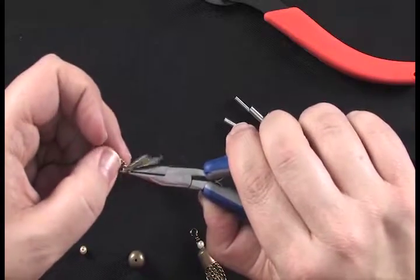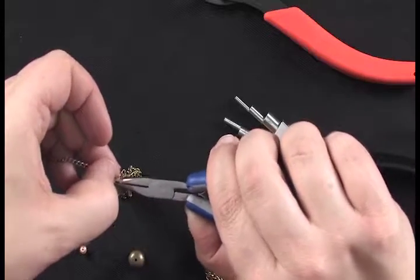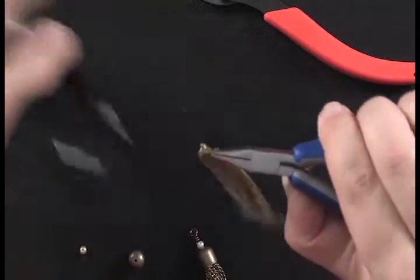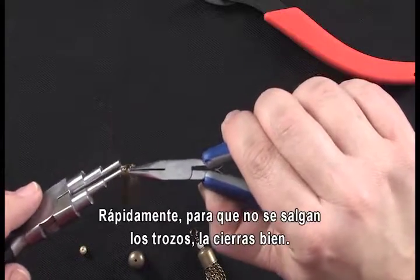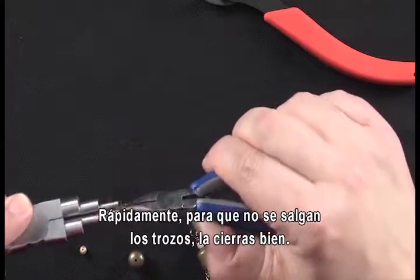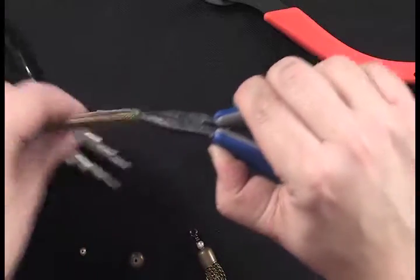Okay, last one here. Okay, once you get all of them strung on quickly, I say quickly only so I don't drop it. Once you get them all strung on, just close up your jump ring nicely, nice and tight.